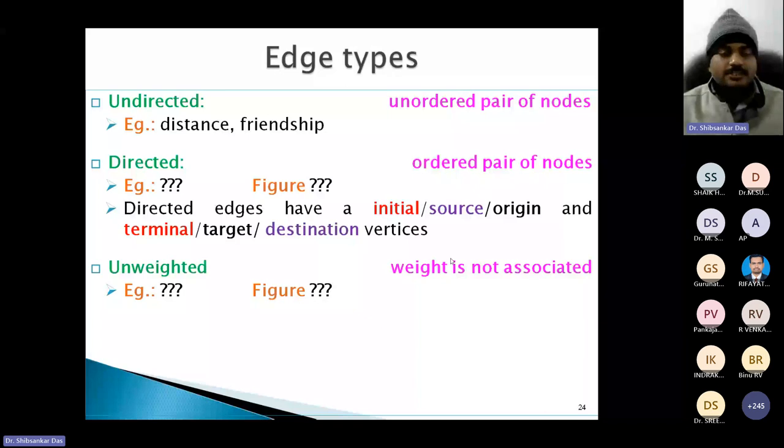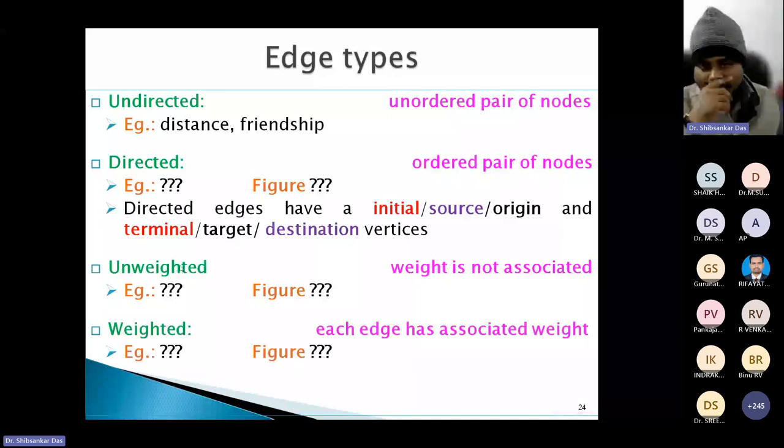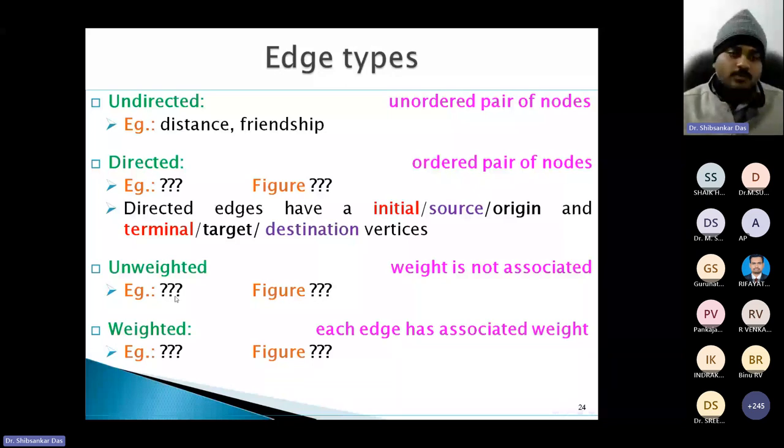That was the weighted graph; now the unweighted graph. What can be an example? You are in a WhatsApp group, for example. All the members are connected via the group, and no priority is given to anybody. So basically they are all connected via a graph, and these are undirected graphs in a community.